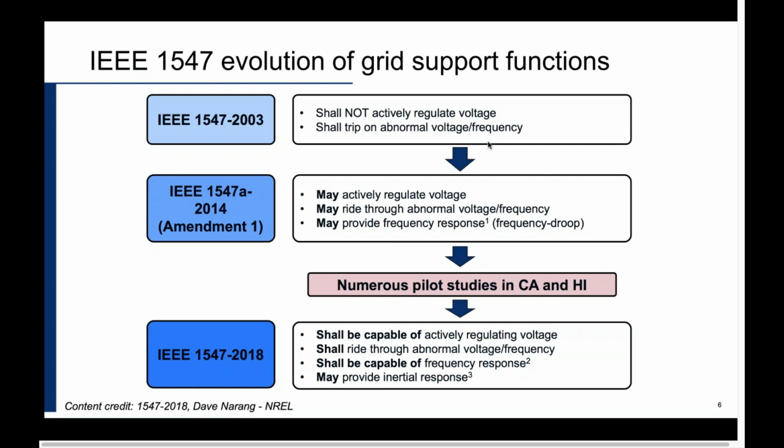However, in 2014, IEEE came out and amended the old standard and said, if at all a particular utility or a region or a state wants to use this technology to perform some voltage regulation, maybe provide ride-through frequency response, they might start trying. There is nothing wrong about trying, but it's not a standard yet.